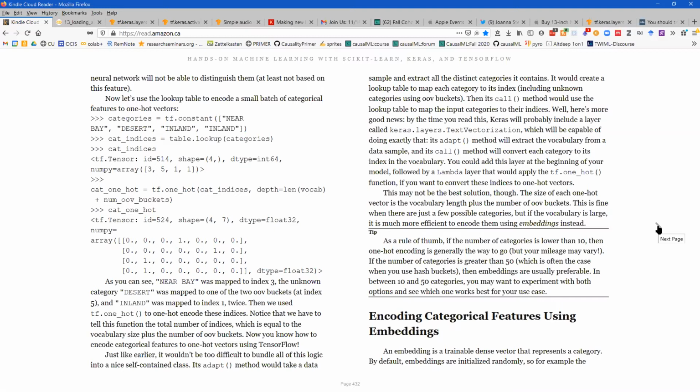So once again, this is what would happen, right? If you go back to our categories, we would have one ID for near bay, one for island, one for, I don't know, less than 1 hour to ocean. Those 5 would be fixed, right? Now, let us say you come across desert, you'll come across, I don't know, mountain. All those are going to get mapped.